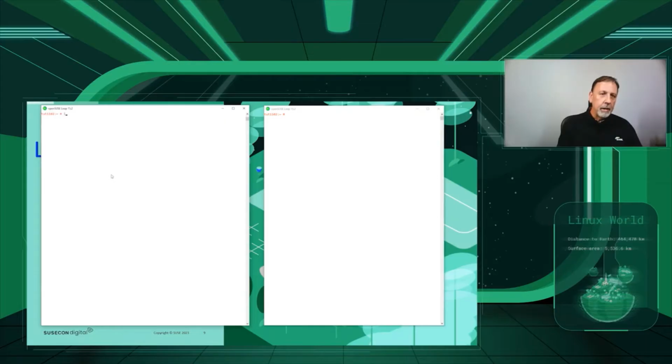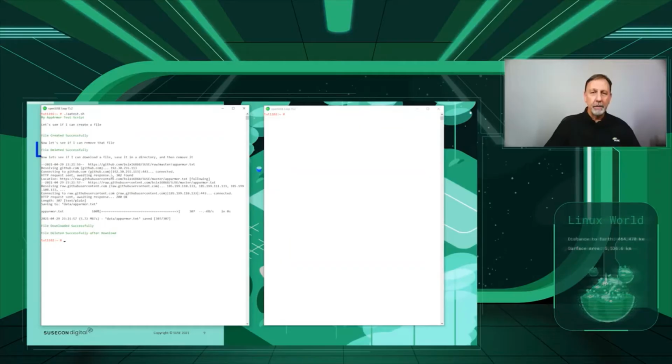Now, I've got an application here that I've created, and it's really just a script called aatest.sh. This is a very simple script that simply tries to write a file, delete a file, and download some files. So it executes several different functions that may be part of a typical application. If I run aatest just as it is, there's no AppArmor profile created yet. You'll see that it tries to create a file, then comes back and tells me it created one successfully. It then tries to remove that file. So it executes sort of a 'can I create a file and can I remove one?' And then, can I run wget to download a file successfully and then remove that to clean it all up? And of course, my application runs as it should.